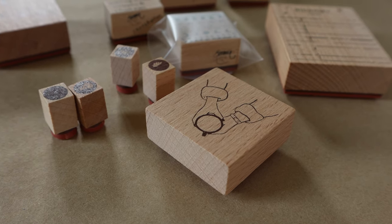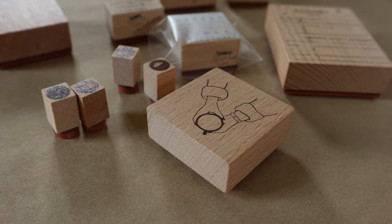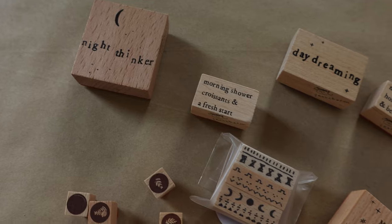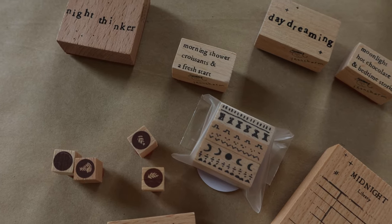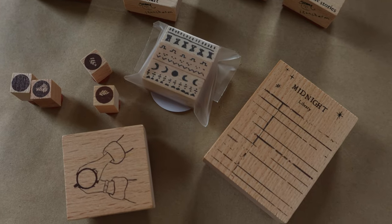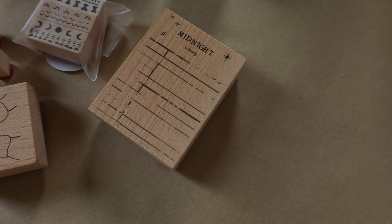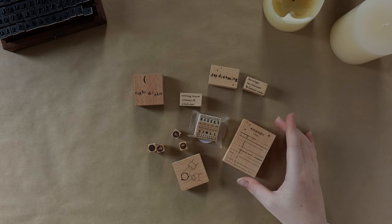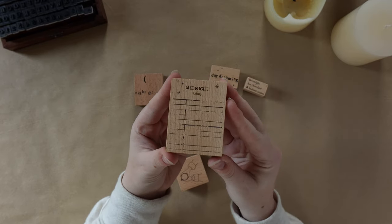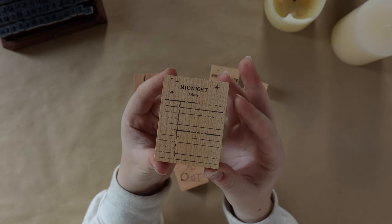The last thing I picked up are a bunch of stamps from the shop Guy on Charm. You can buy these stamps from different places, but I decided to buy directly from the artist on their own website because they offer a lot more variety. I also figured it would be a better bang for my buck on shipping costs — buying several I liked at once made the shipping cost per stamp much less.